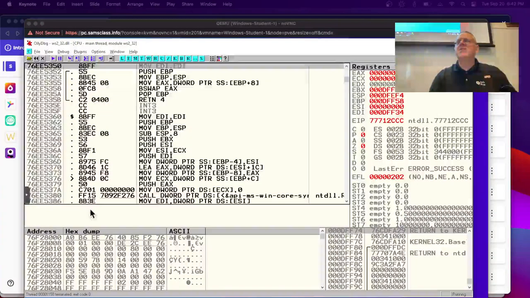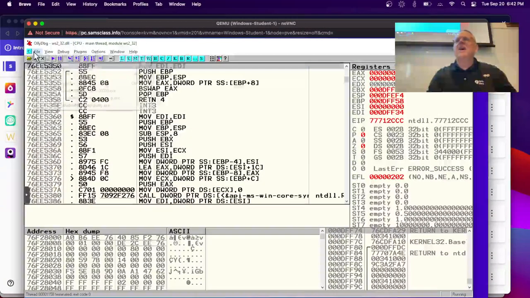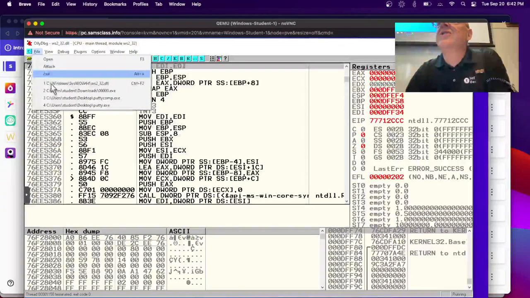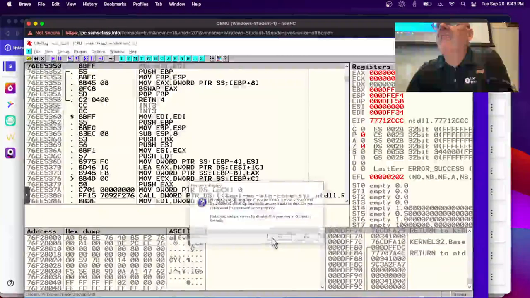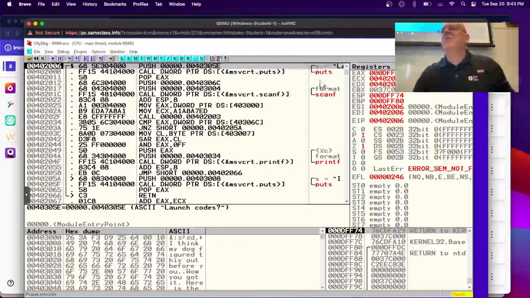I'm going to load a program that we'll play more with later. This 000 is a very simple assembly language program. All right. And so this is the one with puts and scanf. So if I want to move forward, I can use F7 to take a single step. And it's not listening to me for some reason. F7.